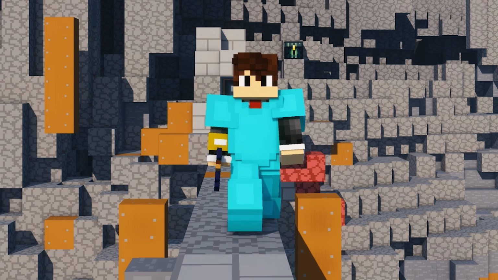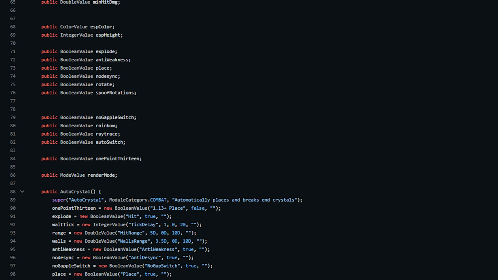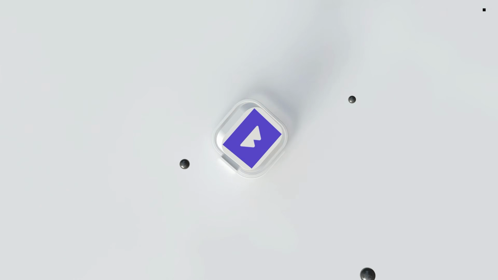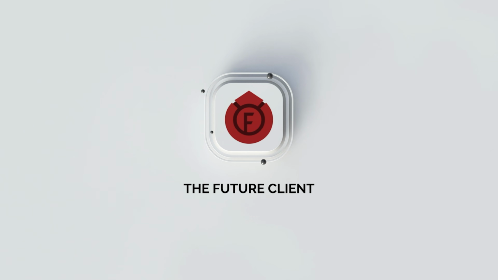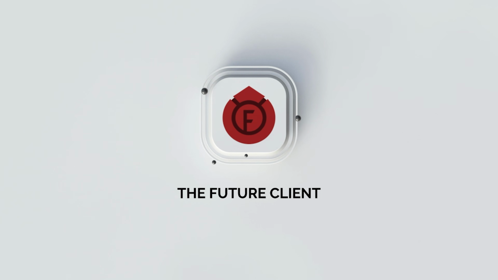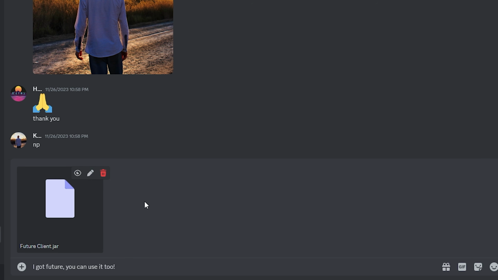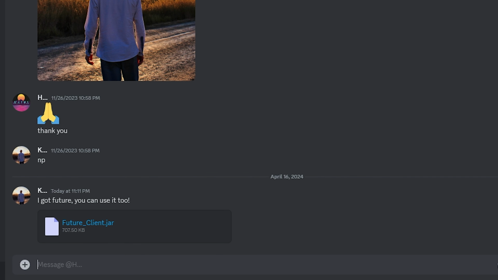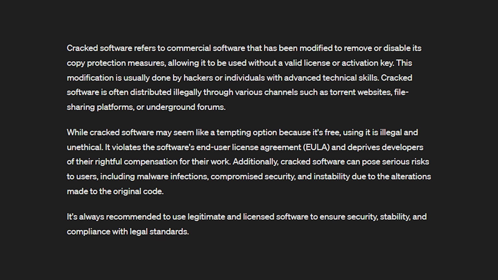Before we get into my thoughts on cracked clients, let's first take a look at how clients secure their code from attackers. As I am sure most of you know by now, paid-for clients come with protections in place to prevent the sharing of the software without a proper license. As a simple example, if you buy a client like Future, you can't simply share the .jar file with a friend because the software won't operate on their system without a valid license. With this in mind, when an attacker removes the security checks making the client usable on any computer without a license, we call this version of the client cracked.